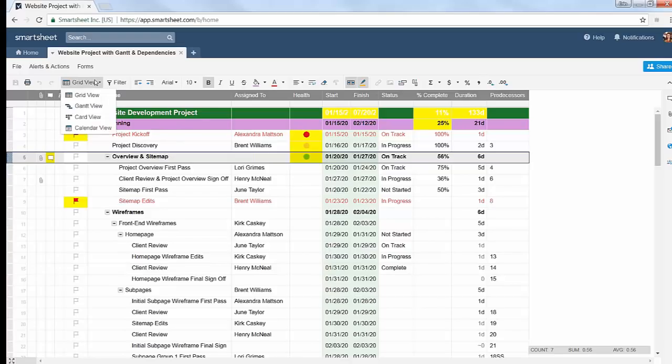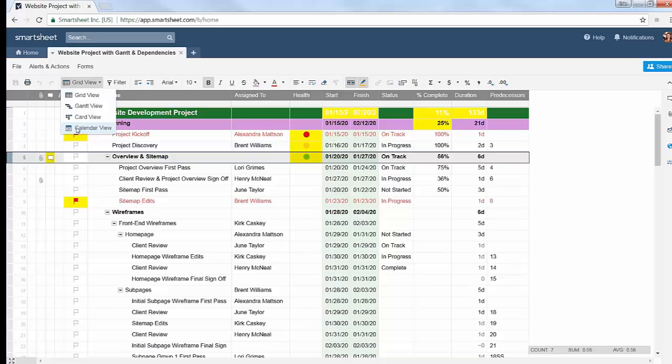But if I select my views drop down here in my toolbar, notice there's actually 4 different ways that I can view this sheet. And it's the same data, it's just taking that same data and looking at it a different way, which may be more valuable depending again upon my process. So I've got the Gantt view, the card view, and the calendar view. And again, what's important, these different views are also driven by the column types in my sheet. So depending on what column types I've built will depend on whether or not I can use some of these views. So let's take a look at a couple of them.